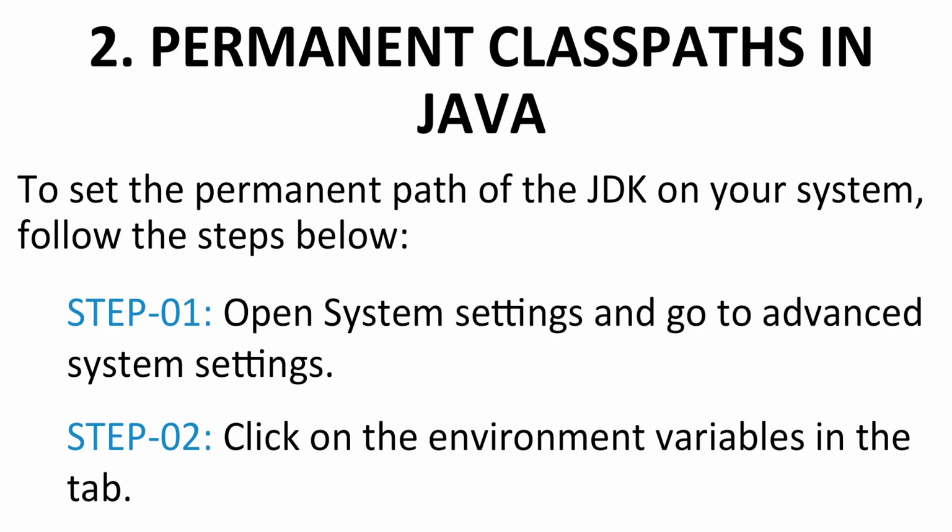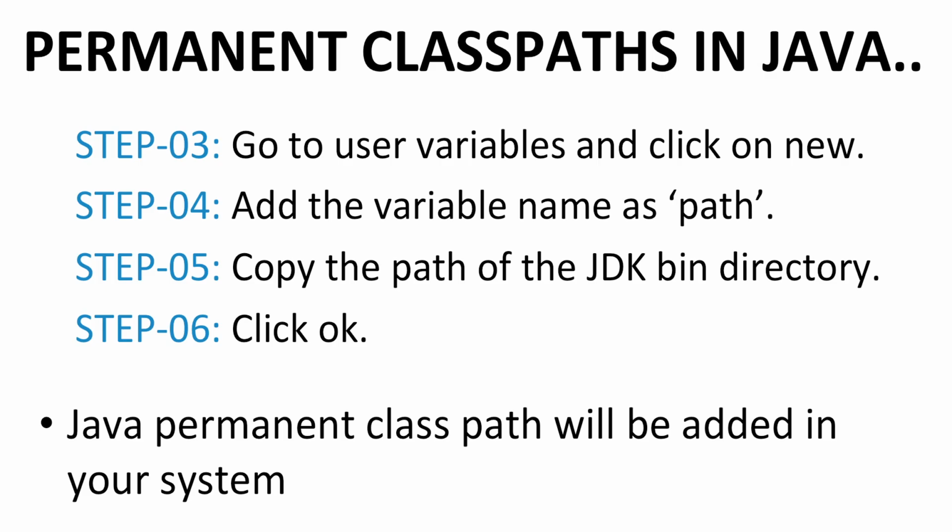Step number 1, open system settings and go to the advanced system settings. In step number 2, we have to click on the environment variables present in the tab mentioned over there. Step number 3, go to user variables and click on new. Now we click on new to set the new path.